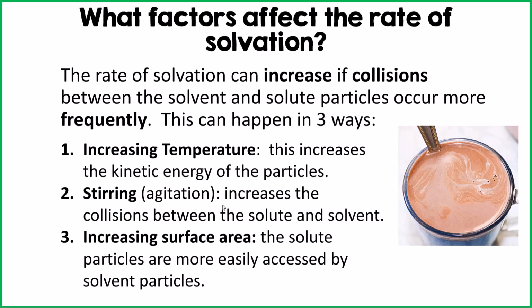Stirring or agitation increases, again, the collisions between the solute and the solvent, and so if we are physically stirring the solution, the solvent particles are able to bump into those solute particles more frequently. And we can also increase the surface area of the solute. The solute particles are then more easily accessed by the solvent particles. So rather than a large chunk of solute, if we broke it into a powder or into smaller pieces, those solvent particles would be able to access the solute molecules more quickly, and solvation would increase.